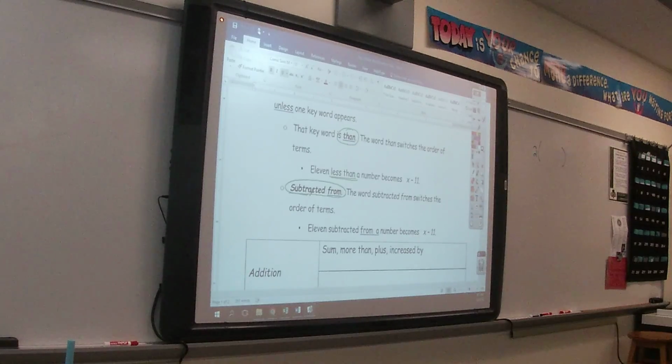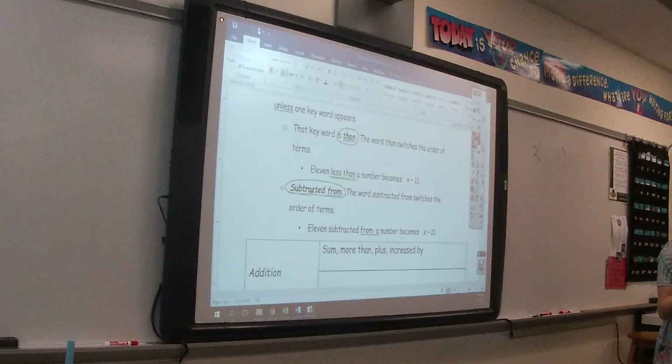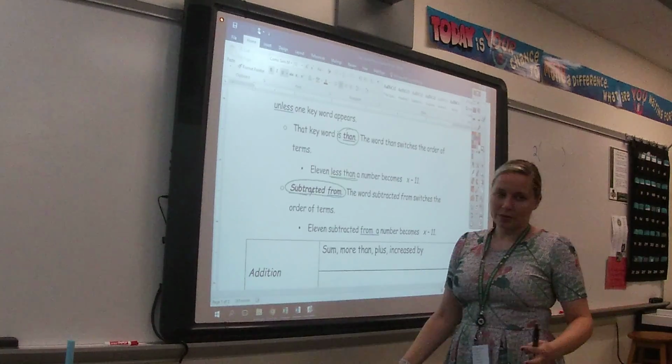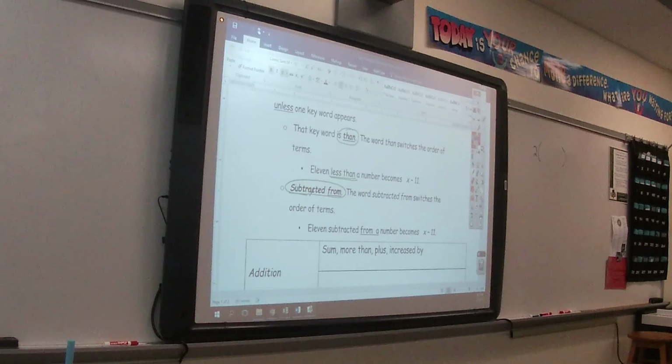However, don't overthink subtracted from, because subtracted from is the one my students tend to intuitively do correctly. If I say 2 subtracted from 10, my students write down 10 minus 2. So don't overthink that one. Typically, my students know to flip the order with subtracted from, because when you're subtracting from something, right, you need a number in front of it. And that one tends to happen more naturally. So don't question yourself and write it down and then flip it back to the wrong way.